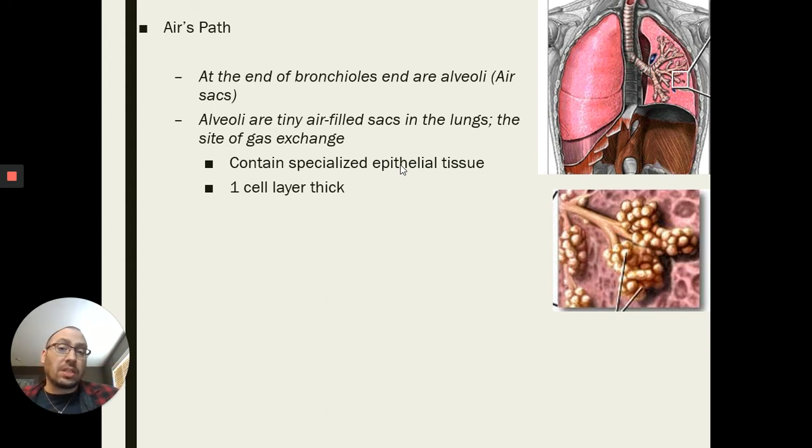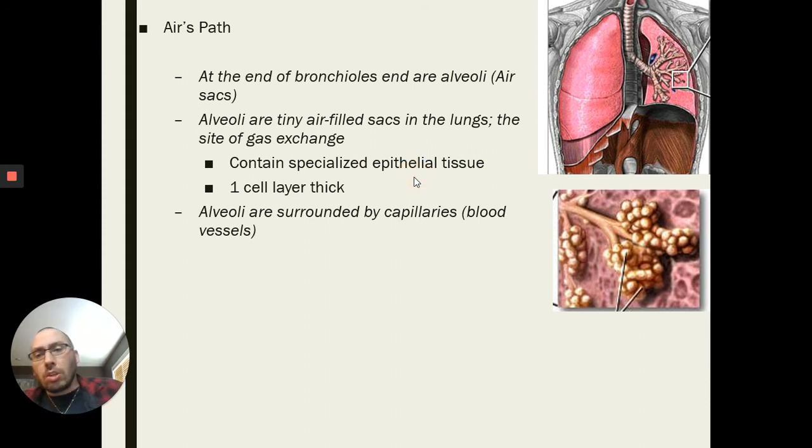We're going to talk about red blood cells and whatnot a little bit later. What you guys have seen on the microscope lab, how small cells are. This tissue is one cell layer thick. Also surrounding the alveoli are these tiny little blood vessels called capillaries. And the capillaries, again, we're going to learn more about them tomorrow. They are where gas exchange actually occurs. So you have a really thin epithelial tissue on the alveoli, and it's covered with these really, really thin blood vessels. Because they're so small and so thin, that allows gas exchange to occur very quickly.